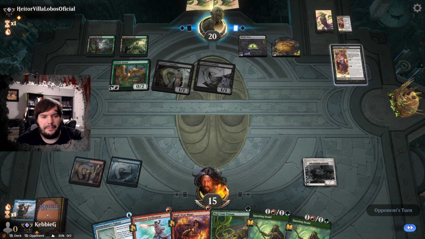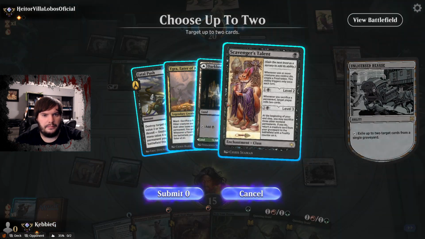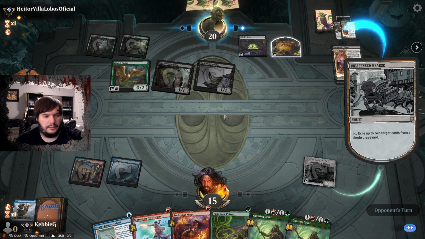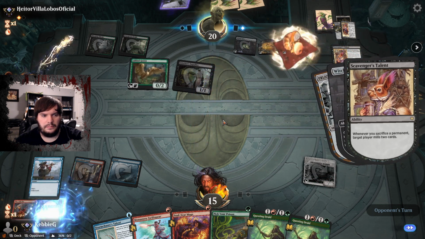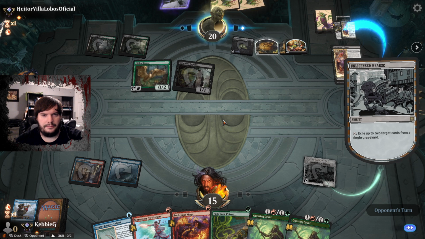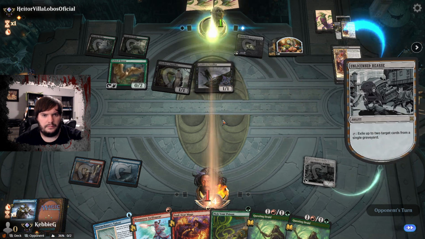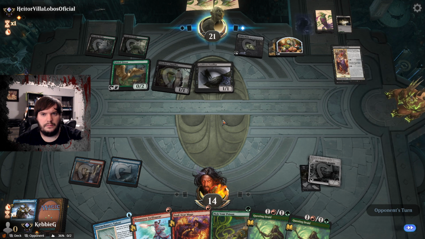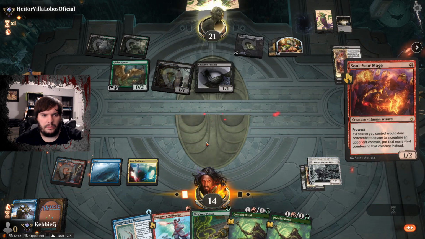Then again, I need green mana first. That's the first requirement. Could just do pick your poison on enchantment and get rid of the scavenger's talent. If I ever draw a green source. So I'm gonna go ahead and use this. Sax's Oven. Mills me. Okay. Draw a green source, that's good. Play Soulscar Mage.